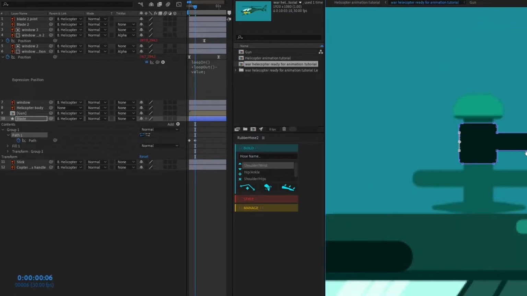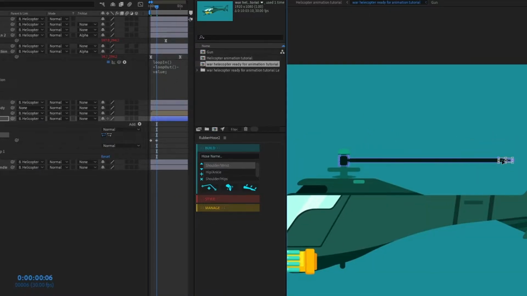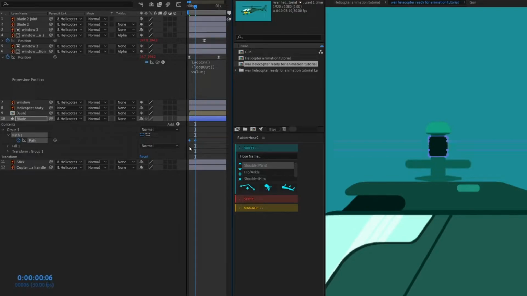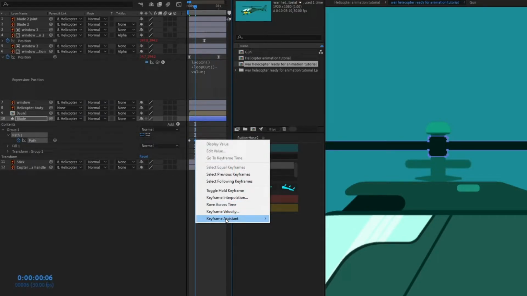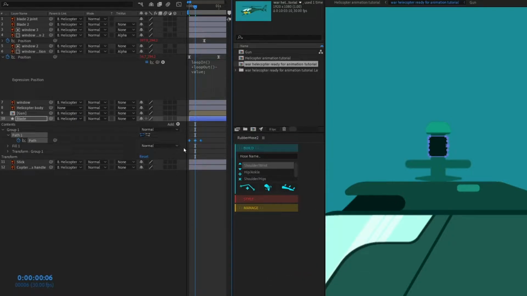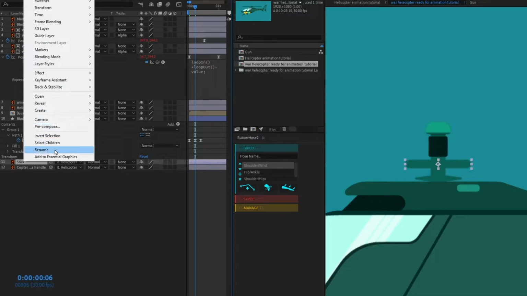Perfect. Same with the other side as well. Okay, now I'm going to copy this keyframe and paste it again, and go to keyframe assistant, reverse the keyframes, and select the keyframes and press F9 to ease them. Perfect. Now we are going to do the same with the sticks as well.